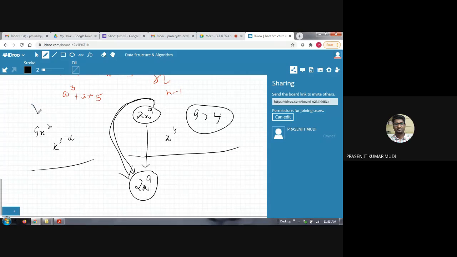You will remain in this position because this is not yet done, but this is done. Why is this done? Because this will be simply copied into the resultant polynomial, right?